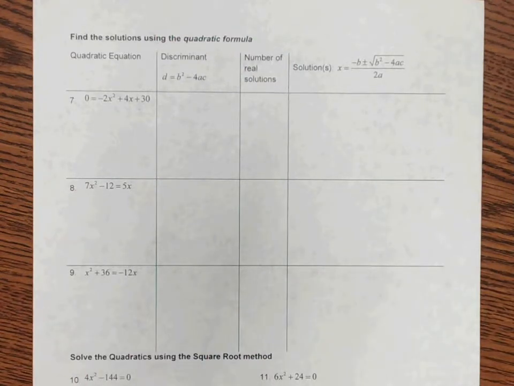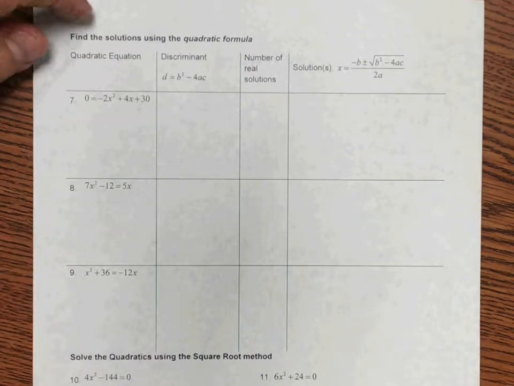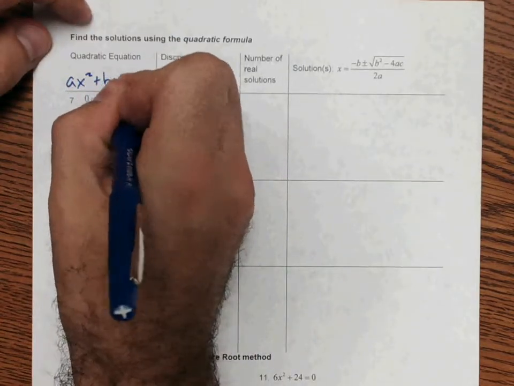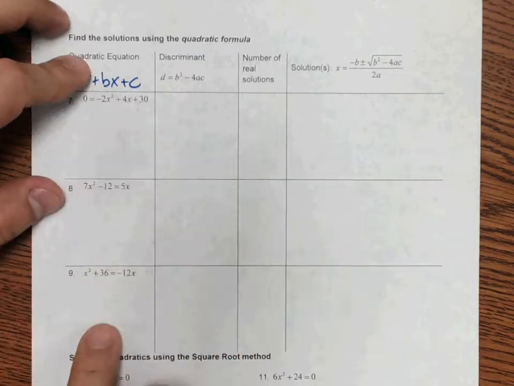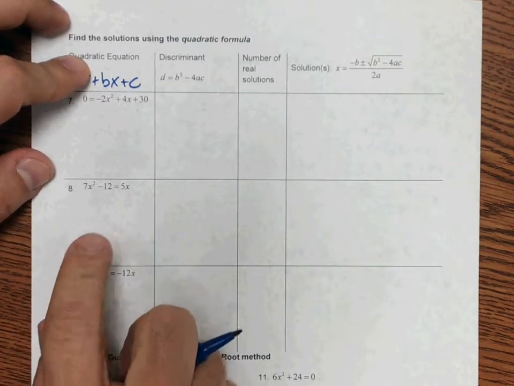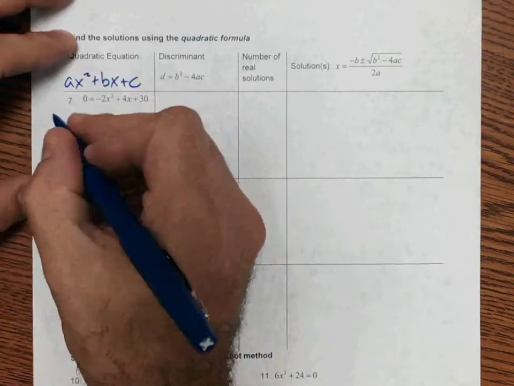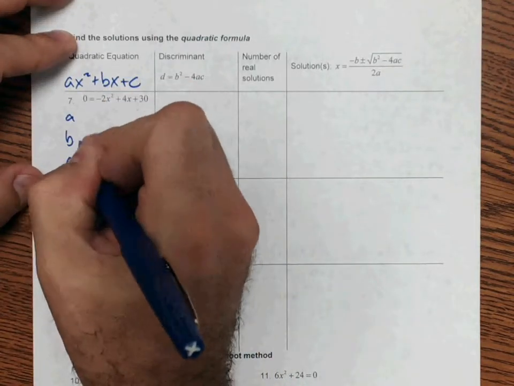Alright, on to the stuff that looks crazy complicated, but you guys have done a super job with this. So I'm really looking forward to seeing your answers on these questions. So I'm going to write up here ax squared plus bx plus c. It's not there, but you know that's what these need to be in, and as you can see, these last two are not. So we need to make sure these are in the correct order. If they are, go ahead and take a, b, and c in this first blank.